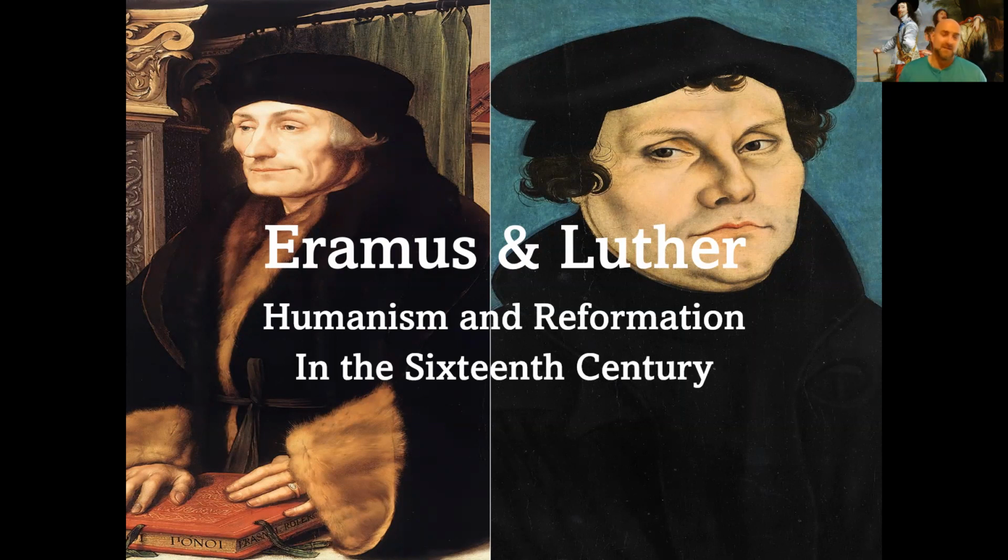This lecture is meant to go along with the second chapter in your textbook, talking more deeply about what humanism was, how it played into the Protestant Reformation, how the Reformation happened, and how it comes out of reform efforts that were already underway in the later part of the medieval period in early modern Europe.